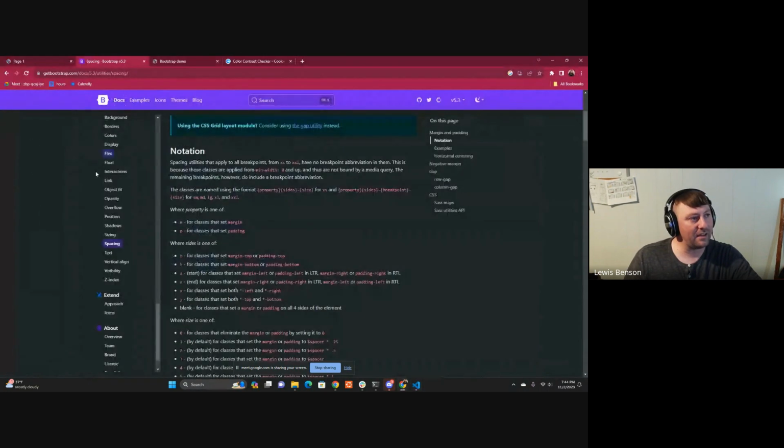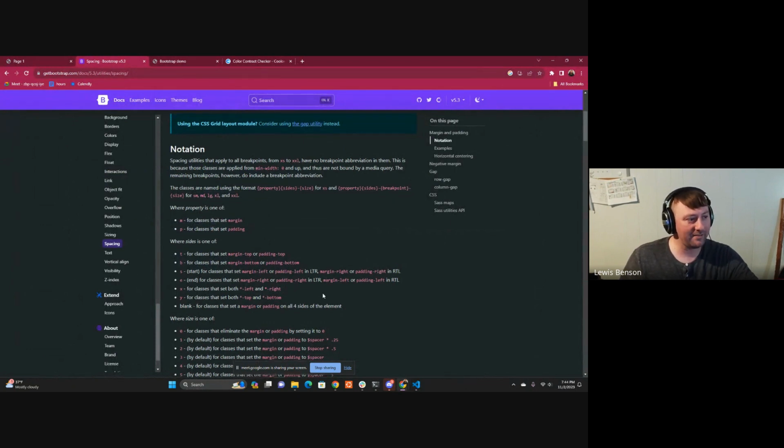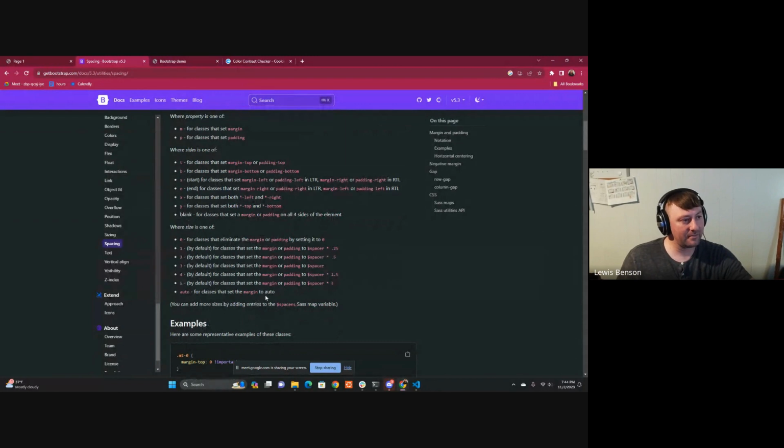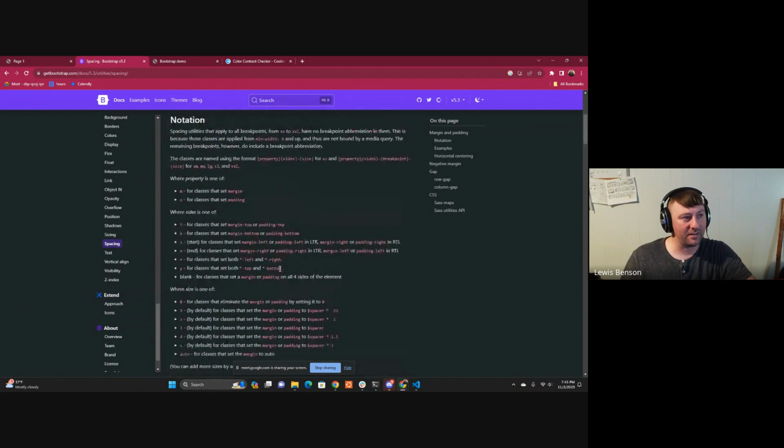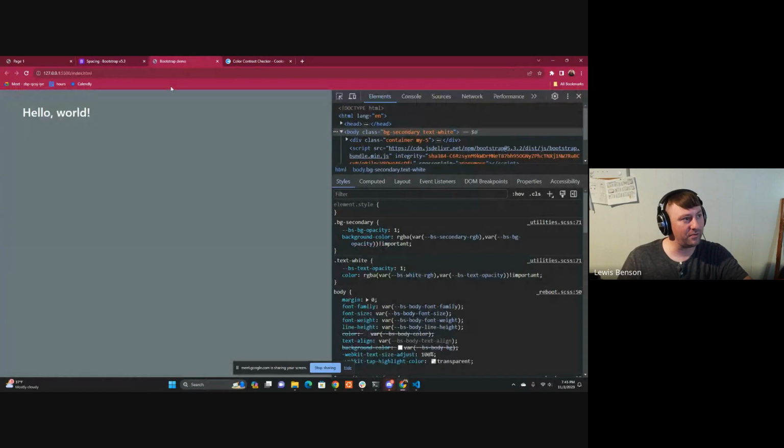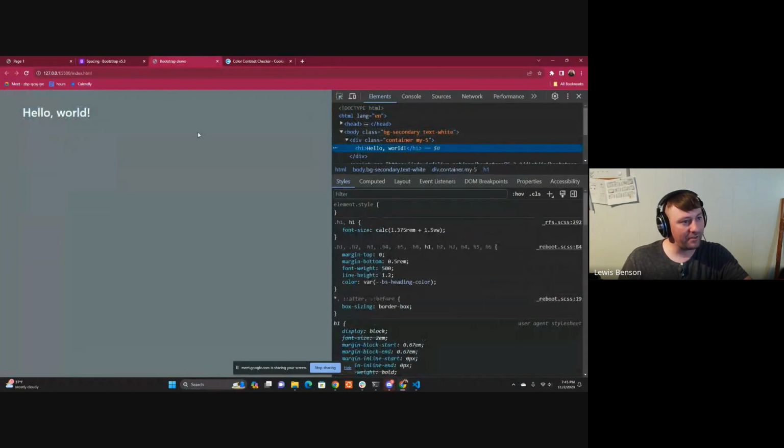So the 5, I like to think of it as a scale of 1 to 5, like a 5-star rating. And it's applying margin or padding. And it has this spacer variable times a number. So let's actually take a look at this in our inspect tool, and we can see what numbers are being applied to this. And I believe it's using rems, so this would be dynamic if the user changes their screen size. So that will be useful. And we can see we have all this extra margin around this now.